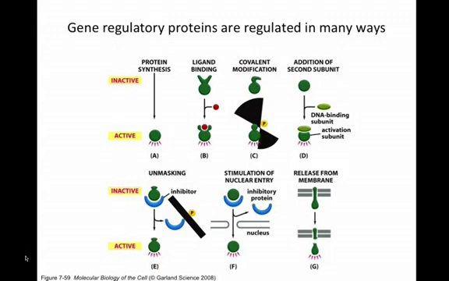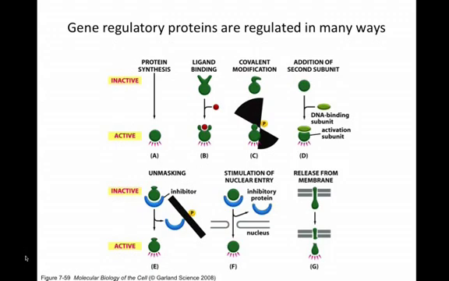You can think of these gene regulatory proteins as being regulated in a variety of ways. It needs to bind to the DNA in order to activate gene expression. But what's going to regulate whether that happens or not? What's going to control whether it can bind? Normally, you've got protein synthesis, which results in some kind of gene regulatory protein that then binds to DNA and gene expression happens. That's the simplest way of thinking about it.